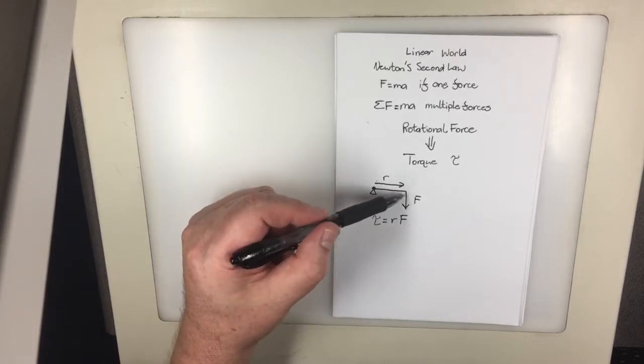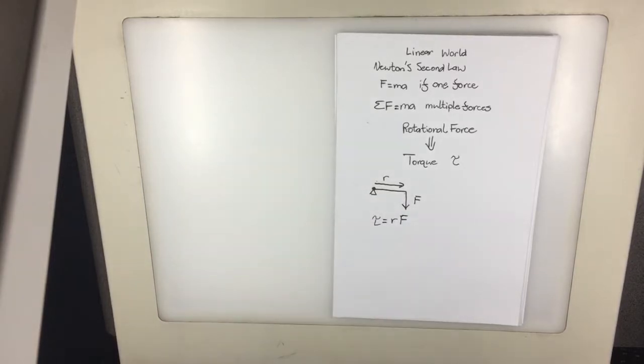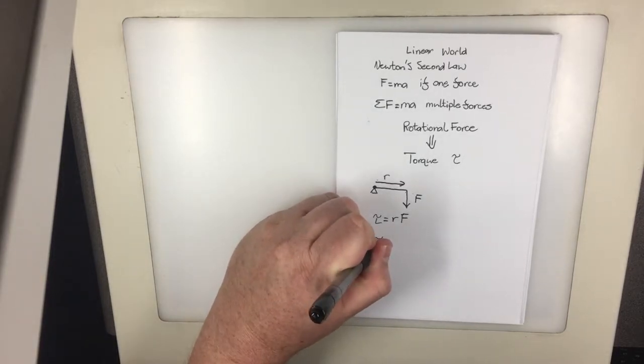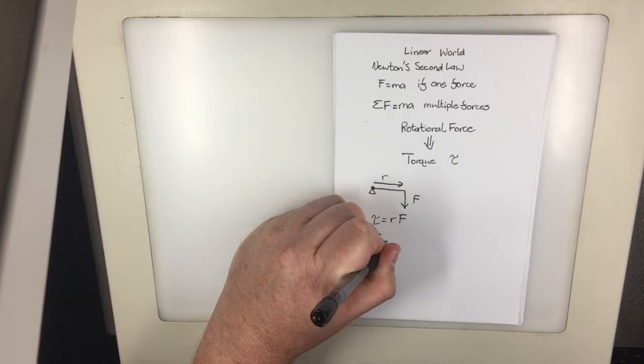So you could have a force coming down in many different directions. However, in Physics 213, we're not going to be dealing with that. We're just dealing with the pure 90-degree angle. And once I've introduced the other things, then I will go up to the door and show you all the different ways that torques work.